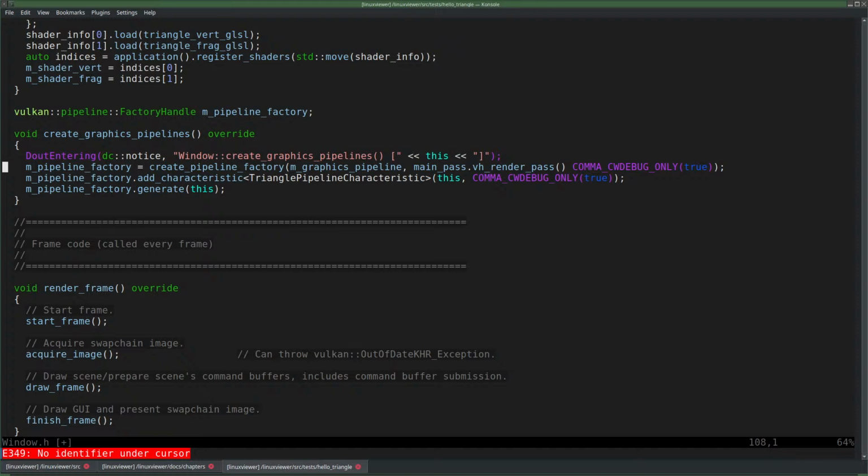So we create a factory, then we add a characteristic, and then we generate it. Start the generation. Simple enough. I don't have that class yet, so let's create a class.